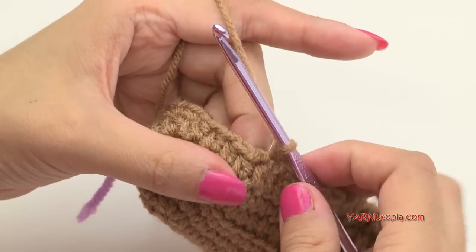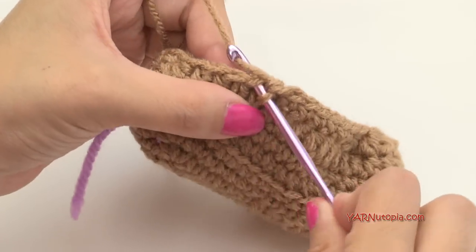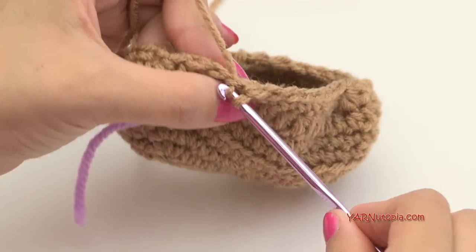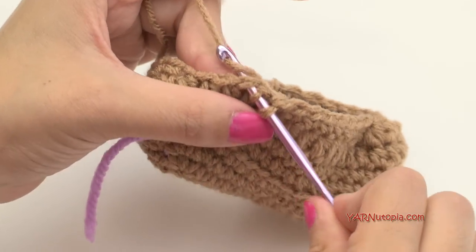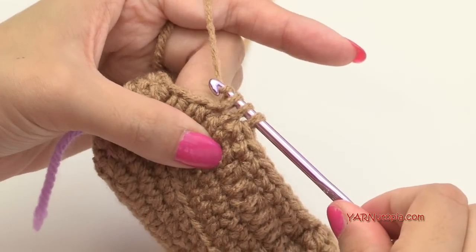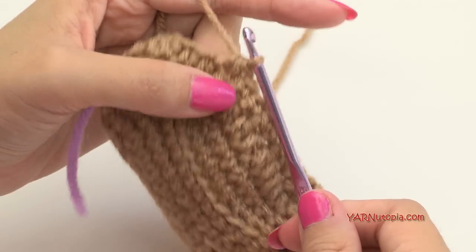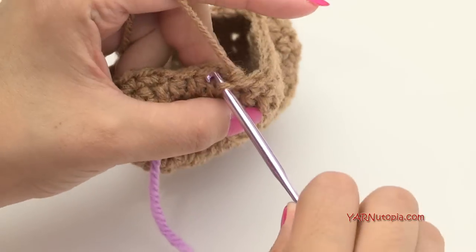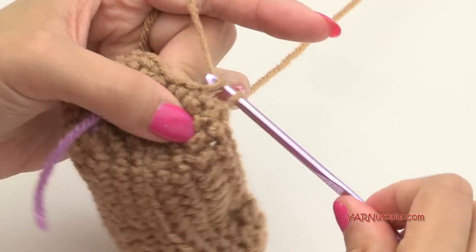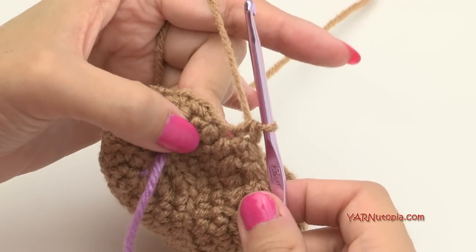And now we have to do a single crochet decrease. So go into the next stitch, yarn over, pull through, go into the next stitch, yarn over, pull through, and then yarn over and pull through all 3 loops on your hook. That's a single crochet decrease. And then just put 1 single crochet in the last 2 stitches that you have left. So 1 and 1, just like that.